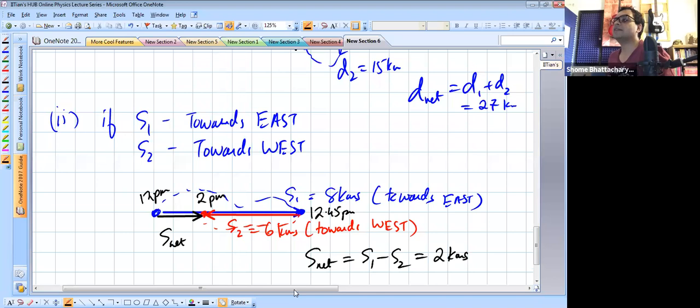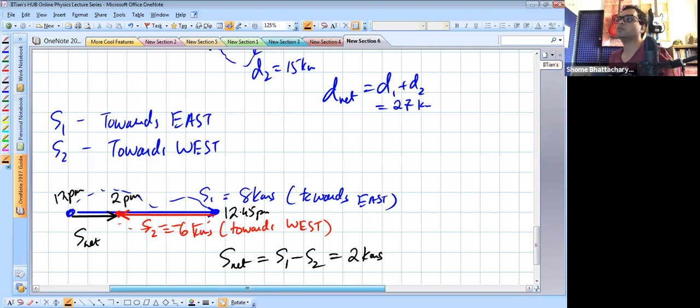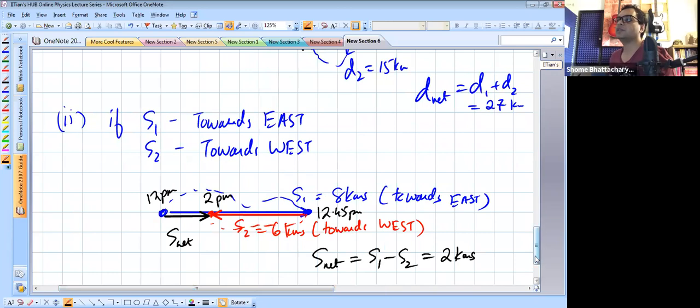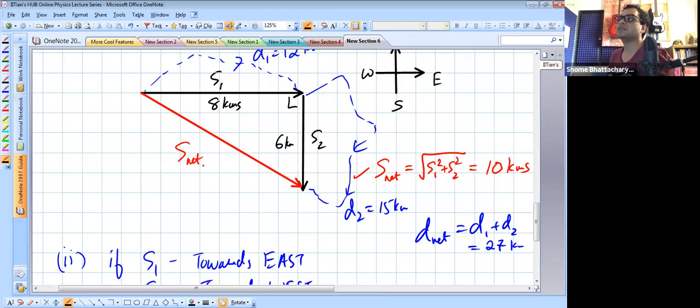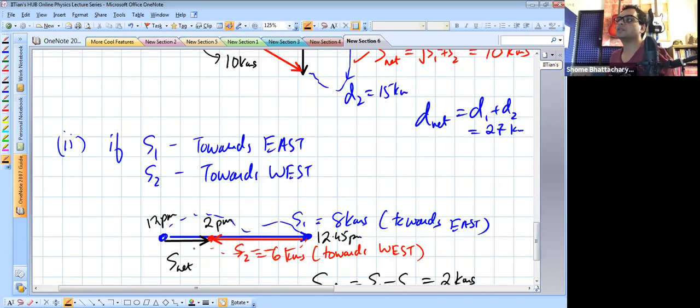So you can see that the same magnitudes of displacement in both case 1 and case 2, 8 and 6, give different results. In one case, because they are perpendicular to each other, the resultant is becoming 10 kilometers. Whereas in the second diagram, the net is only 2 kilometers. So you can see that direction can have a profound influence on how the vector quantities are relating to each other, or in this case, how we are adding them with each other. That's how we are building the relationship between them. So that is profoundly affected by the direction. Whereas in the case of distance, nothing like that happens.